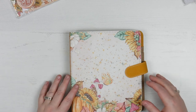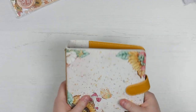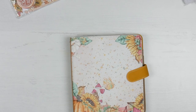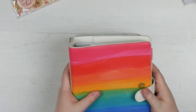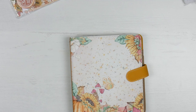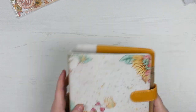But oh my goodness. So the first thing I'm going to just point out, I've got, I won't say all the TNs, I've got most of them. They always come flat. I love that this is in the box and it doesn't. So the spine's already feeling more upright. Most of mine have been sat up for long enough, but even this one, like you can see with the rainbow one, it just kind of sits that way, and it's not a problem. It doesn't bother me because once you start putting them on display and using them, it flattens out a little bit.